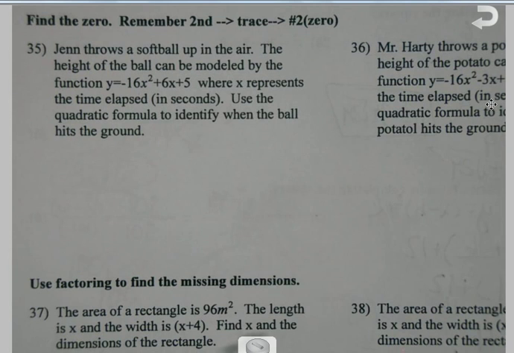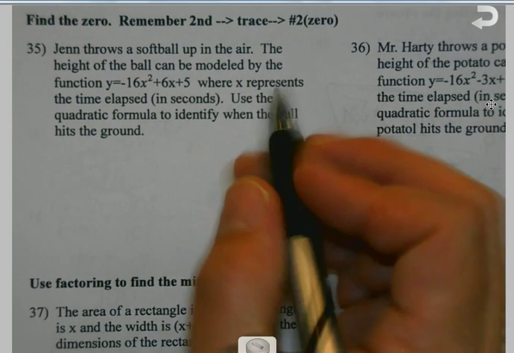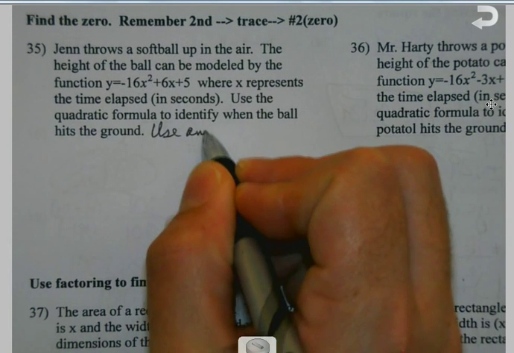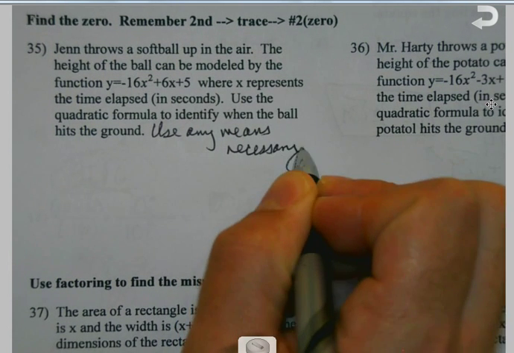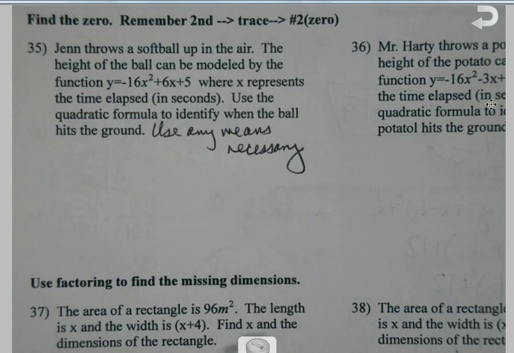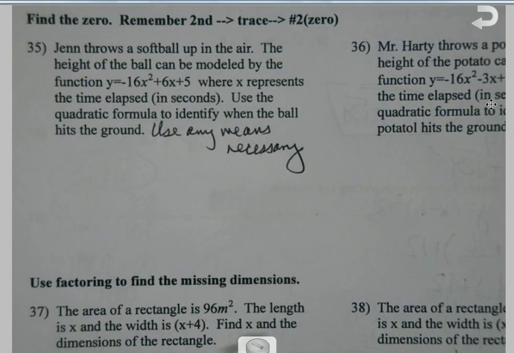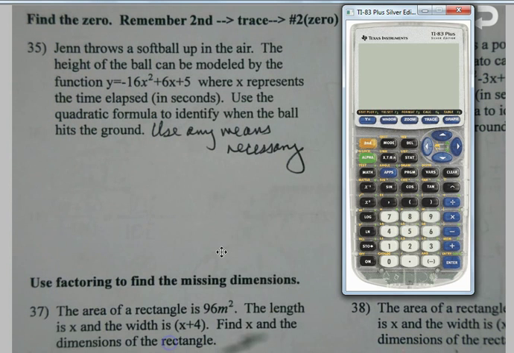Okay, here's where I'm going to break my own rules. Use any means necessary. You're like, what does that mean? Okay, if you want to use the quadratic formula, A, B, C, and just plug it in and crank it like we did in the last one, that's fine. Okay? You'll get the right answer. But we also have learned in here a way that I can do it by punching it into the calculator and doing the graphical way of doing it. You have options here, and I want you to use the one you feel more comfortable with.